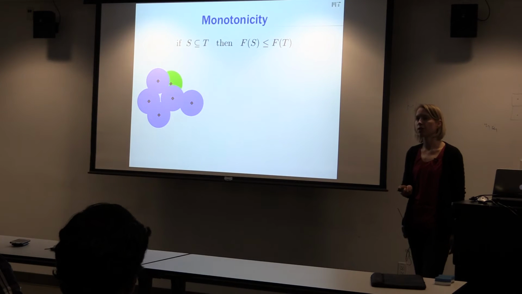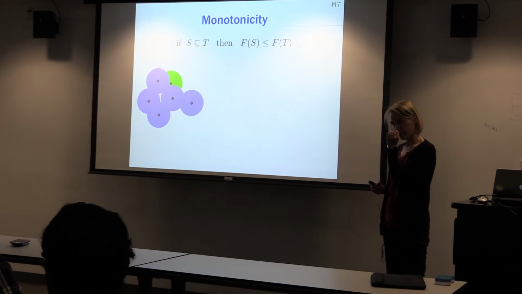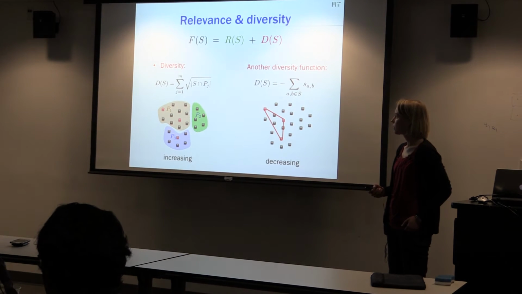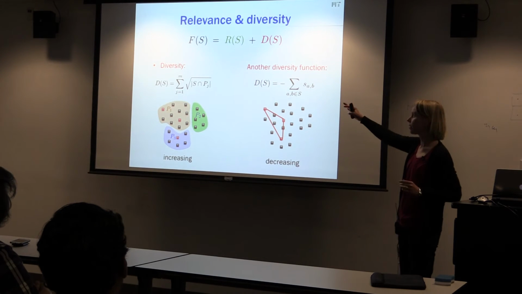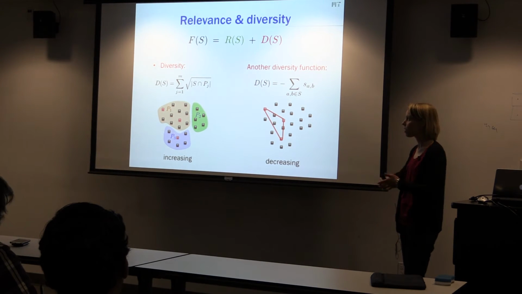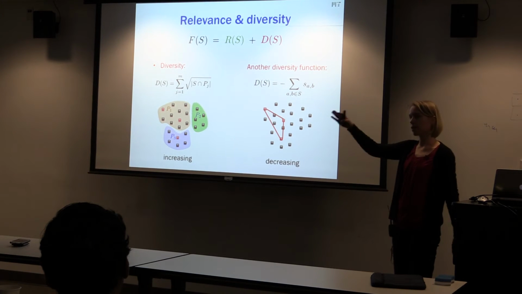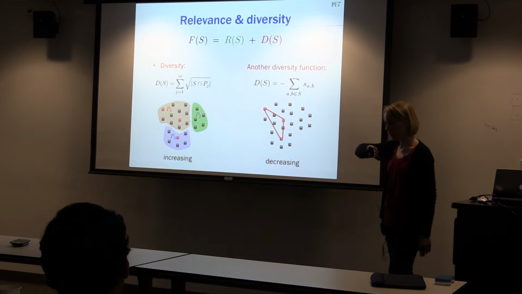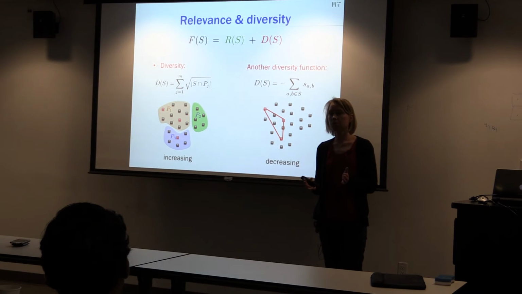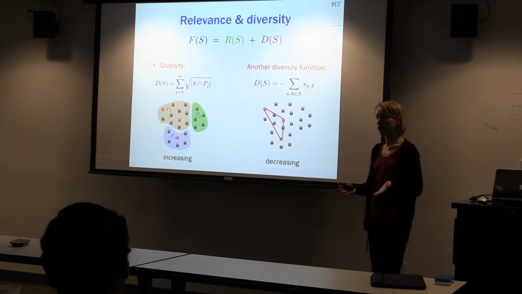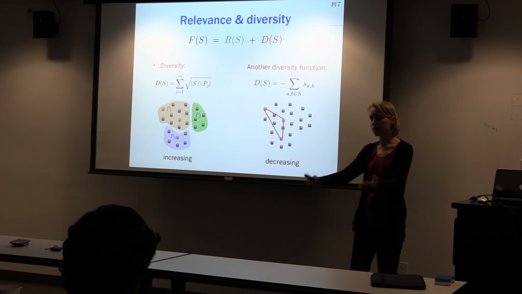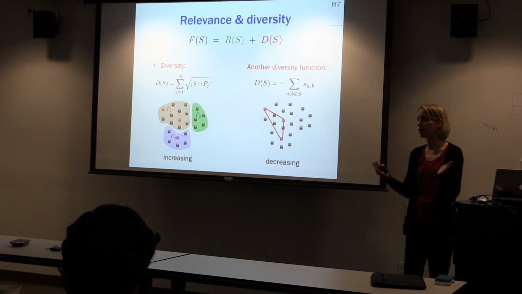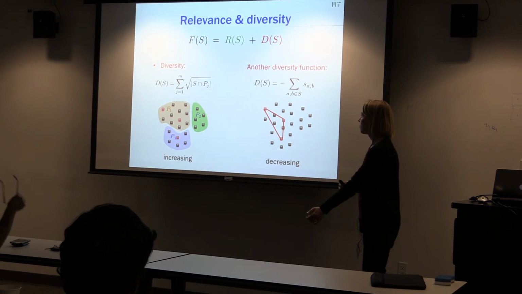So what is going to be important if we do, yes? So if you have a DS that's increasing, yes, RS is typically also increasing. So you will just end up picking a very big subset. Exactly. So yes, if you only have an increasing function and you don't put any constraints, the optimal solution is to pick everything. If you have a function that increases, maximize this function, sure, you'll pick the maximum possible thing. So if you have a function that increases, really what you'll want is something like a constraint. Don't pick more than k. Or don't exceed a certain budget if everything has a cost or something like that. So that's what you'll usually have. Otherwise the solution is trivial. I can solve it in constant time. Exactly. But maybe not very interestingly.